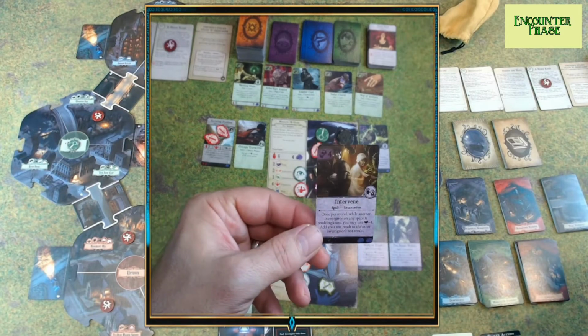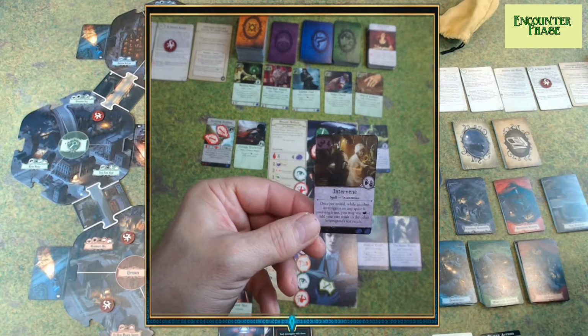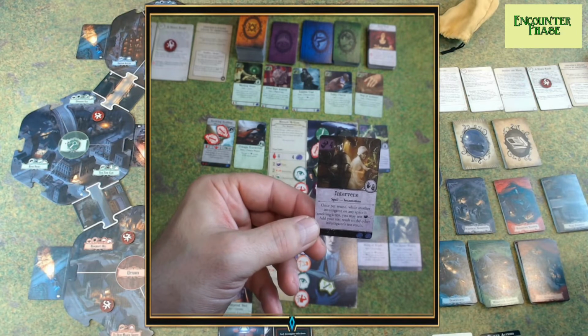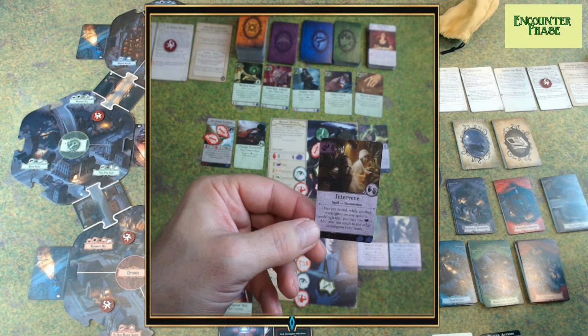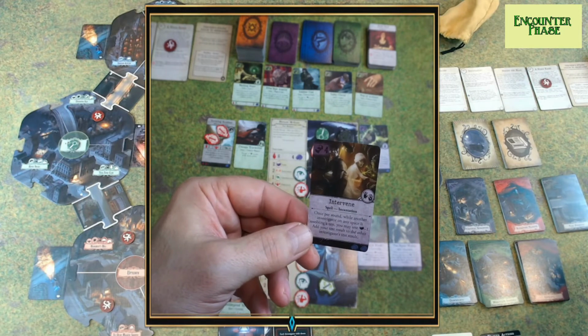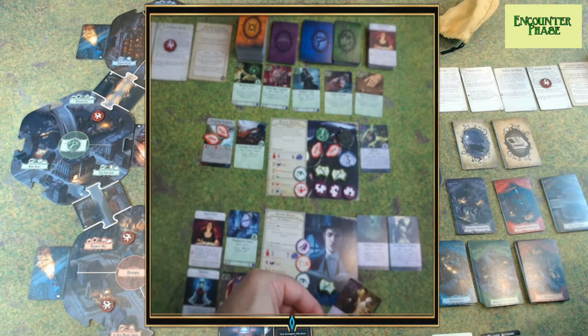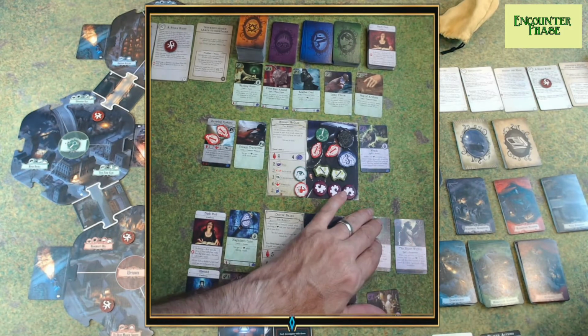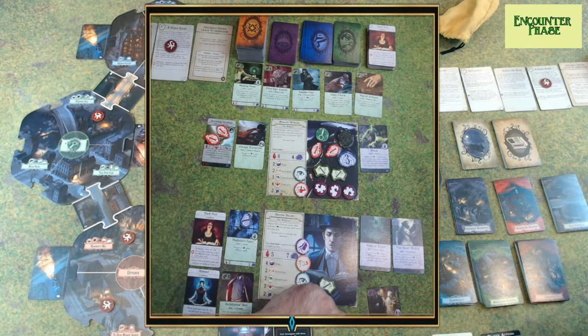And we get intervene, 2-handed. Once per round, while another investigator on any space is resolving a test, you may test law -1. Add your test result to the other investigator's test result. That's really good. Once per round. I need to remember that. It does cost 2 sanity.